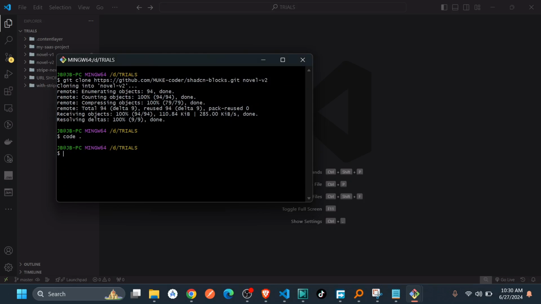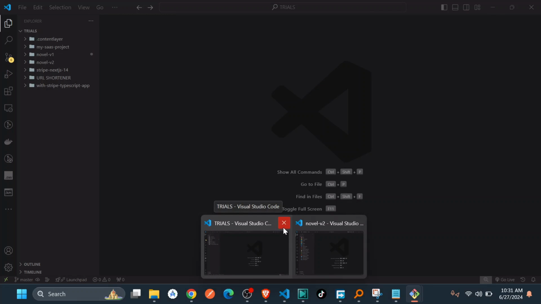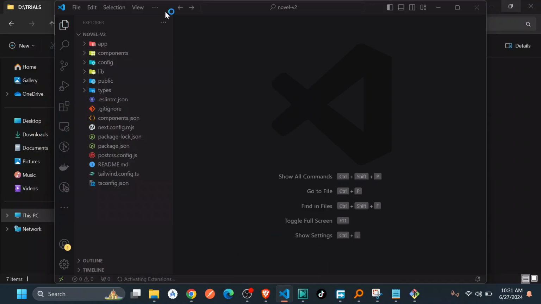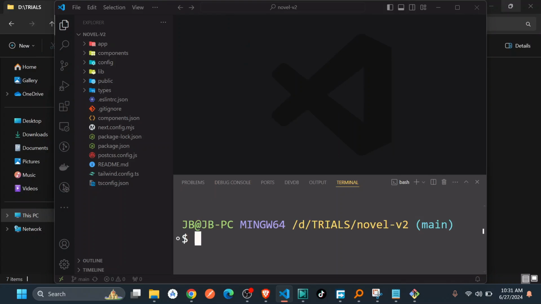So cd into Novel v2 and just say code dot. Let me close this one. I'm just going to run this terminal and say npm install.